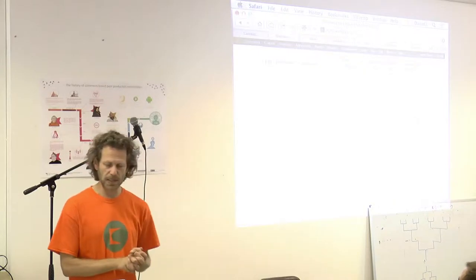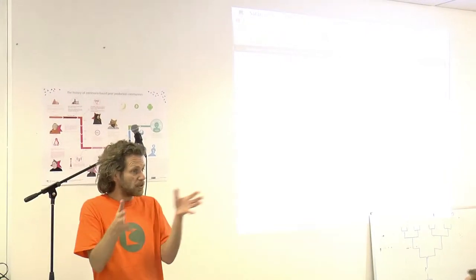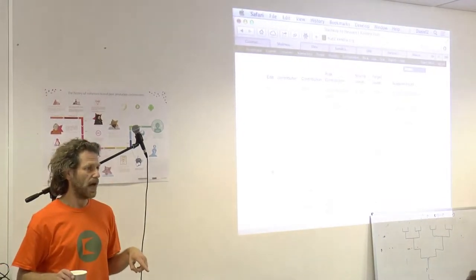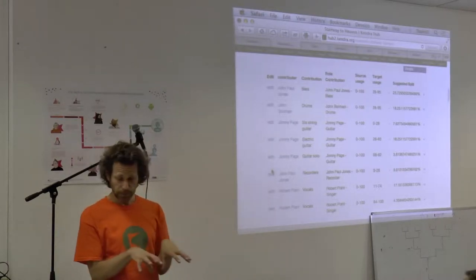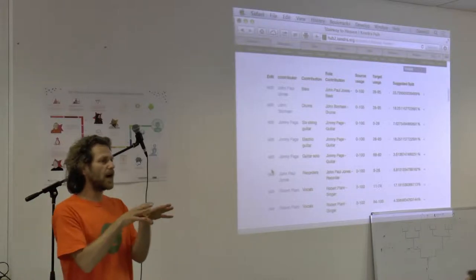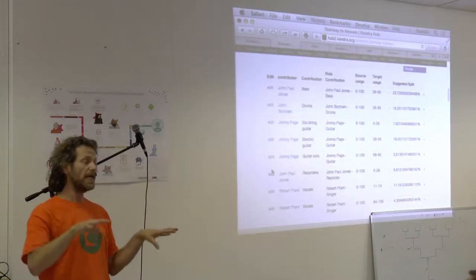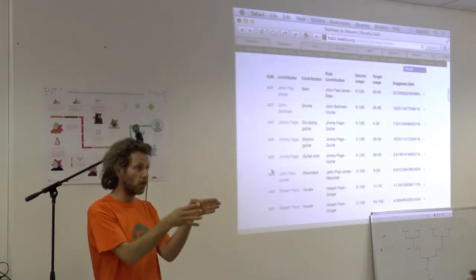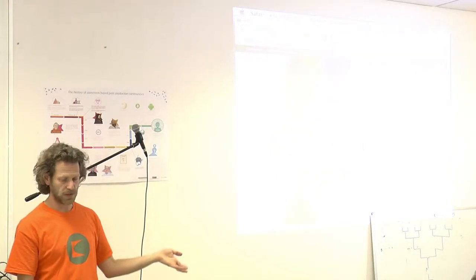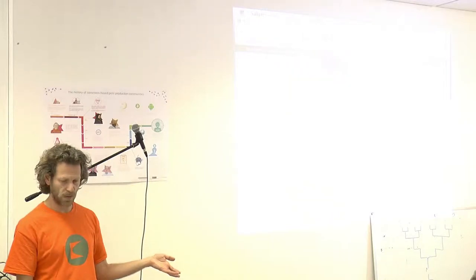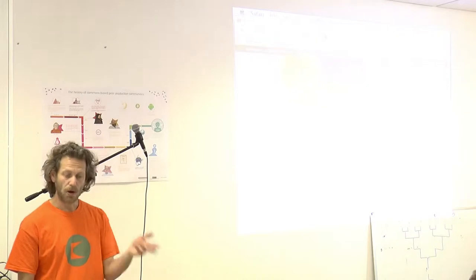And what we're suggesting is that you can actually then put in that information and you can say how much that each person would get as a split of the song, if it was sold. That's not how it's done now, and it probably isn't how it will be done in the future. But, as an option. What we want to do with Kendra Hub is be able to model what's currently done now and make it relevant for how people might want to work in the future. Give them the freedom to decide. Because, at the moment, it's the copyright management organisations and the governments that decide how copyright is split up. Whereas, we don't need to do it like that. We can actually decide for ourselves and encode those within rules. Specifically, per track, on a per track basis. So what does this mean? It means that we have different ways of splitting up the rights. And then, you can see, we can split it up in a pie chart of how much each of the actors get, performers get, composers get.